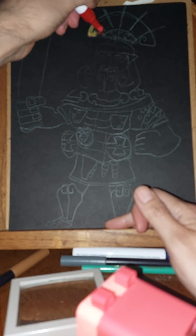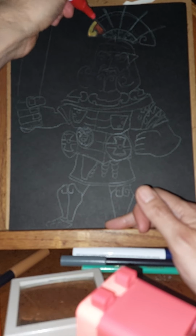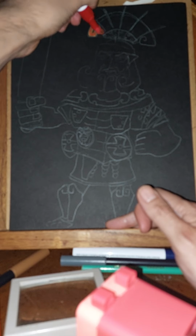So the idea is to make it visible. This is red. And anything that is in marker, we don't need the white outlines for. I have to see this for a moment, make sure this can bleed a little bit and not overtake the orange too much, but just enough to say, okay, here it is.